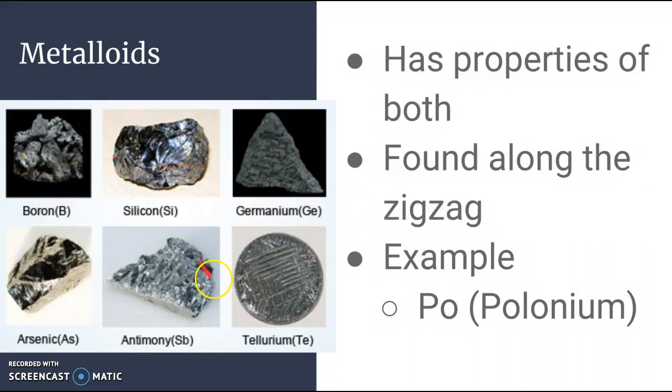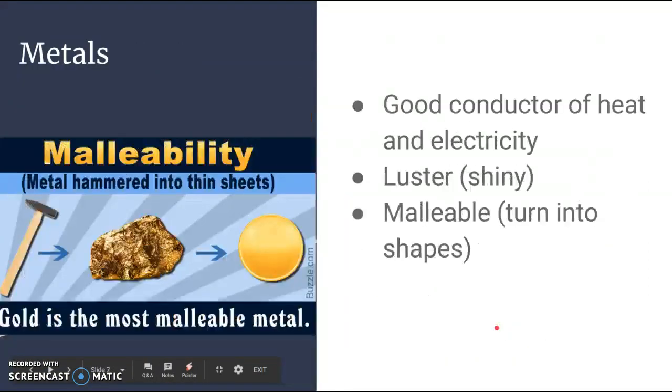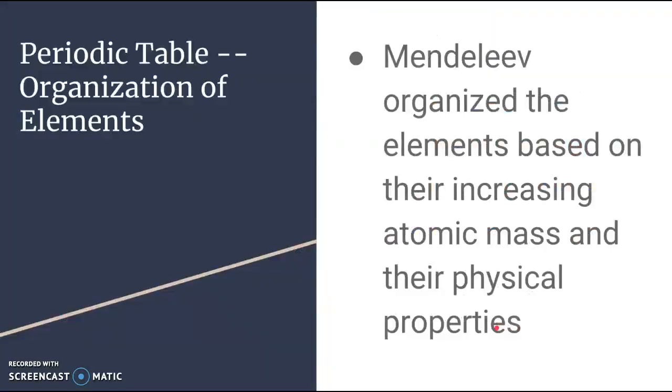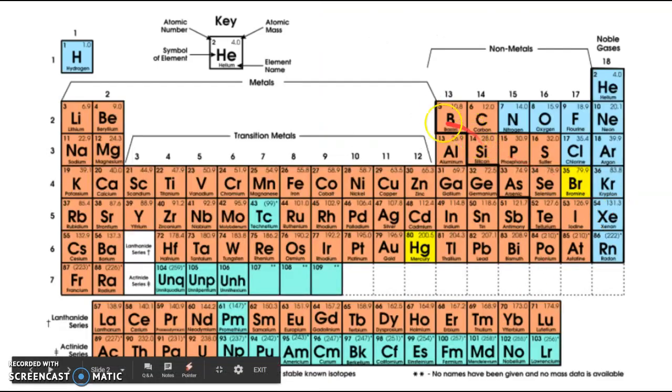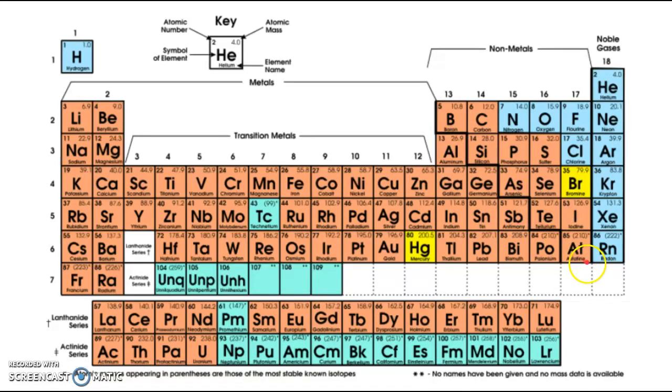So these are all of our examples, all of our metalloids, and then I added polonium over here because he wasn't on that picture. Our zigzag line right here, you can see boron and silicon and arsenic and tellurium and antimony and polonium. They're all over here, so those are our zigzags. Obviously not every single one of these is a metalloid because aluminum is not a metalloid. It is a metal.